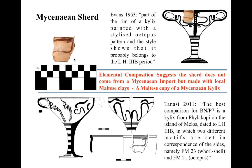suggests, on the other hand, that the Mycenaeans may not have actually had direct contact with the Maltese, and that it supports the theory that the Mycenaeans, while they did establish settlements in Sicily, the Maltese came in contact with the Mycenaeans through their interaction with the Sicilians. In other words, someone from Malta went to Sicily, probably participated in the ritual ceremony that was taking place that involved this calyx, went back to Malta and reproduced a version of the calyx to be used in Malta from local clays.